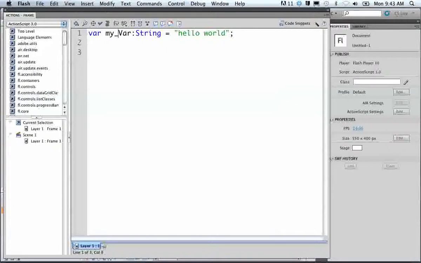The industry standards and best practices say you start with a lowercase. So for instance, if it says my, and then the next word is var. So if I want to say Julio Vargas is going to be my variable, I'm going to type julio, capital Vargas, like that. And that's called camel casing. That's how you do your naming convention. That's going to be the same thing for functions and everything else we do, with the exception of classes when we get into that.